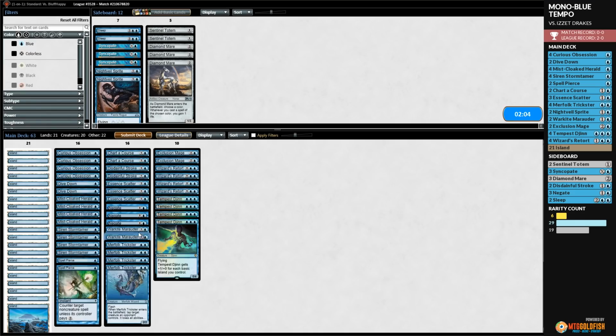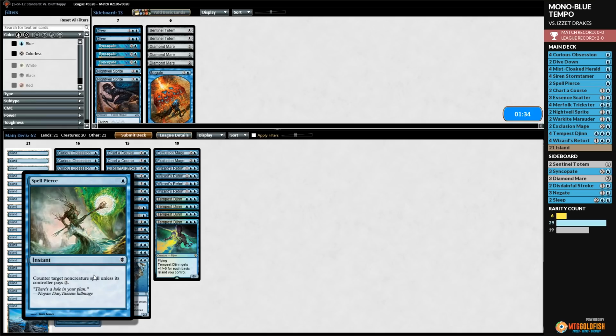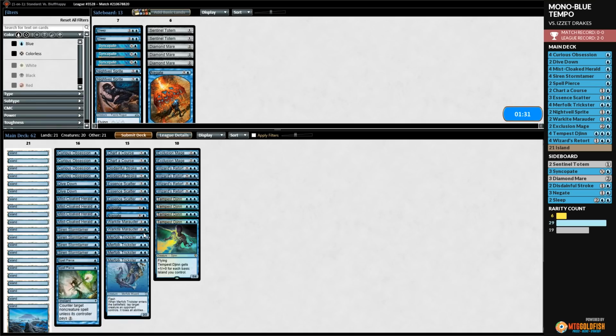Trickster. Warkite Marauder. Exclusion Mage is a little hit or miss. I guess we did see Electromancer, so there are targets. Maybe we can't go all of the Negates. Or maybe Negate's just better than Spell Pierce? Probably not. Let's go down a Trickster and a Marauder. Let's try it like that. All right, good draw for Mono Blue Tempo. Somewhat less lands. Let's go with that.